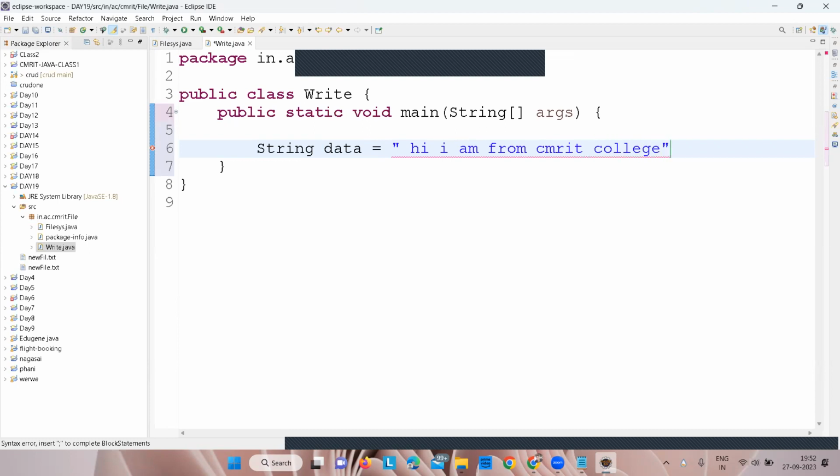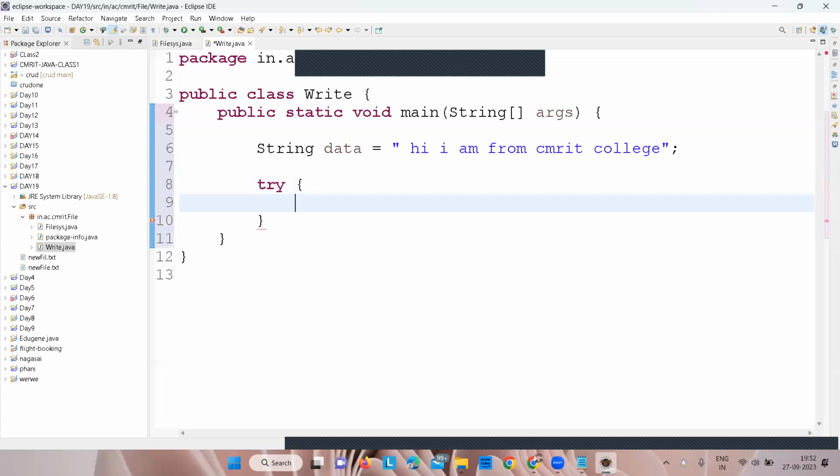To write it, we always use try catch blocks, guys. File systems may throw errors every time, so we need to always write those in try catch blocks only.